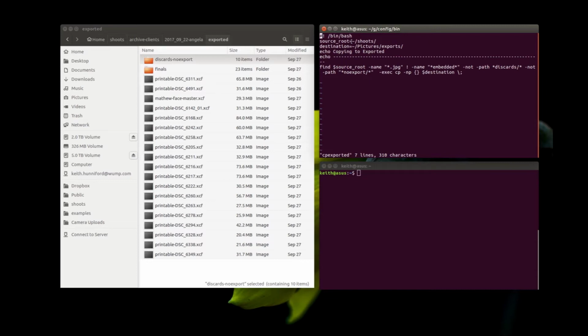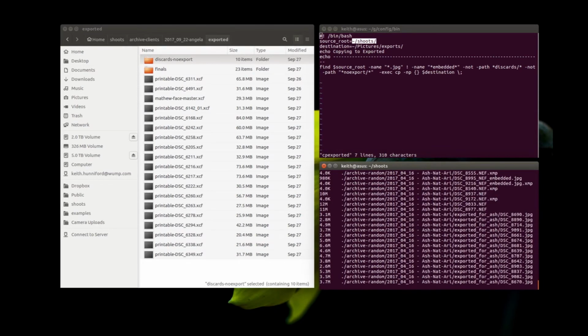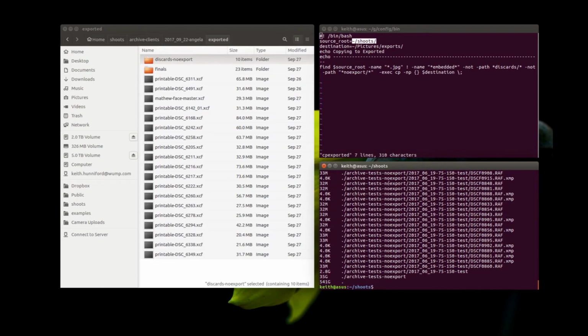Basically what this is doing is saying, here's the root directory of where all of my stuff is, and that's half a terabyte of data, so that's a lot. The destination for the good stuff is pictures exports, and then this is the command that does the magic.